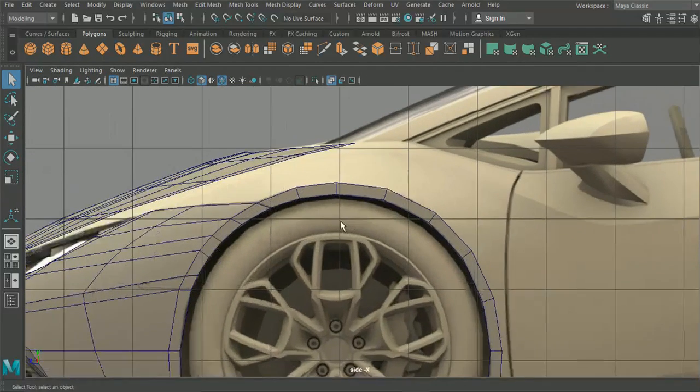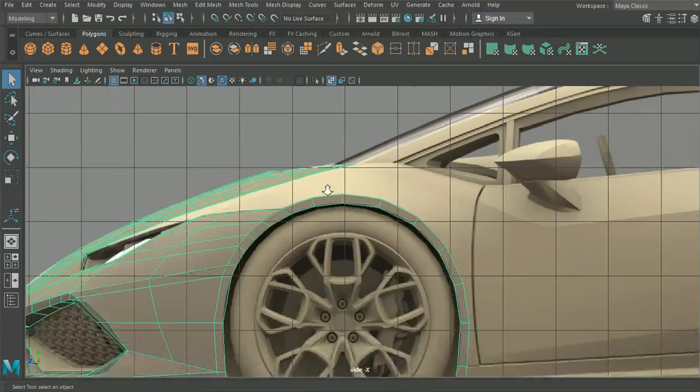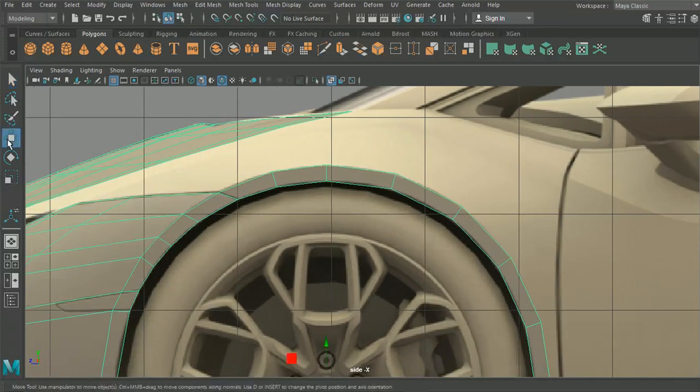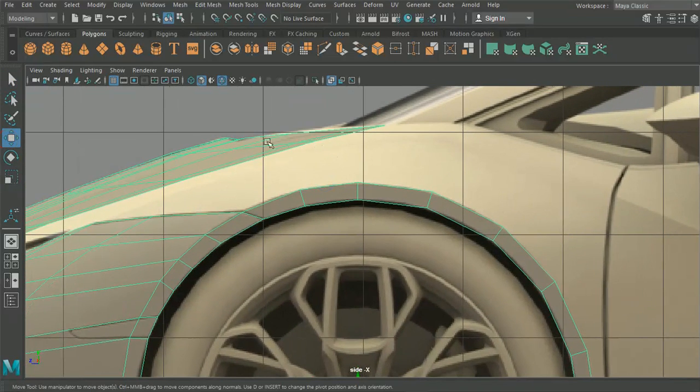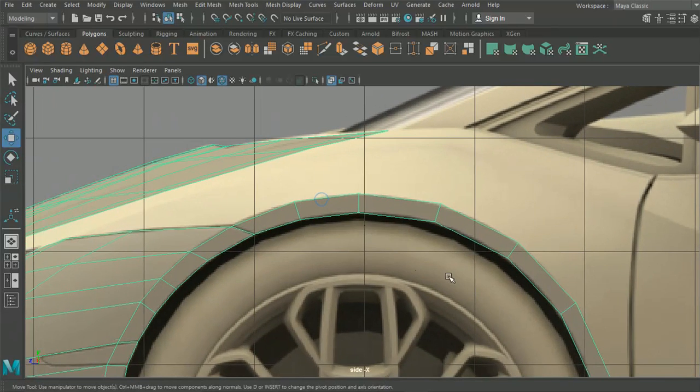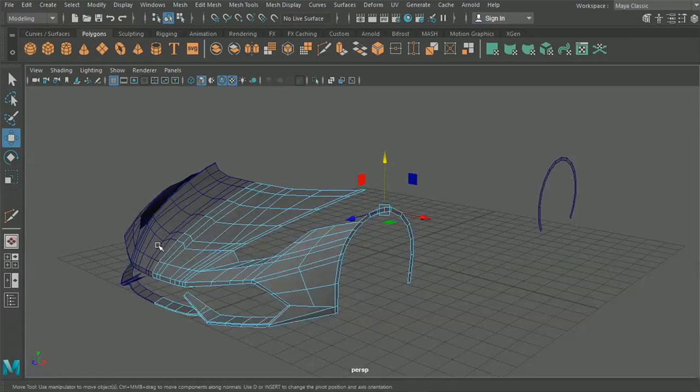So the first thing we're going to do is add a cut into this wheel arch here. And we want to make sure that we have the same amount of edges here, which is going to come to the same amount of edges on our wheel arch. So first things first, we could maybe move this along here. I just really want to make a little bit of space for a new cut, but we don't really want to be compromising the curve here. Okay, so that looks pretty good, but we're still one too many.